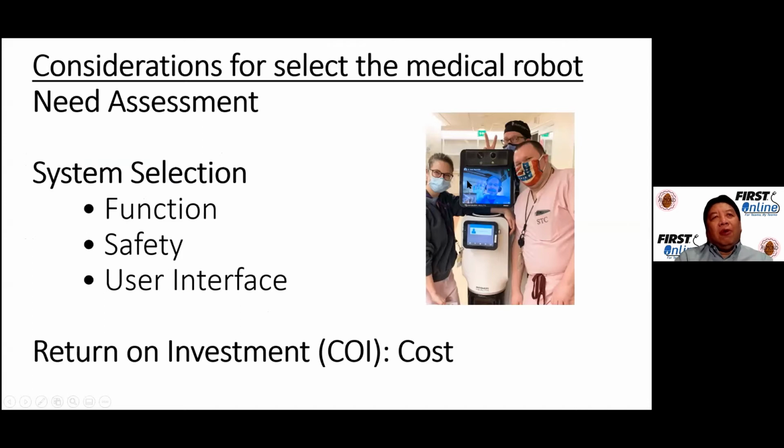Why don't we need a robot before? In addition, we try to provide communication capabilities. Since we have an iPad, why don't we just have a nurse in there pointing the iPad to the areas that the doctor wants to see? The potential challenge is that the doctor may want to see different places, so you expose the nurse inside the COVID patient room just to move the camera around. That's one of the things we think the robot will help with: the nurse doesn't have to be physically there. Of course, when they need to do examinations, the nurse will be in.